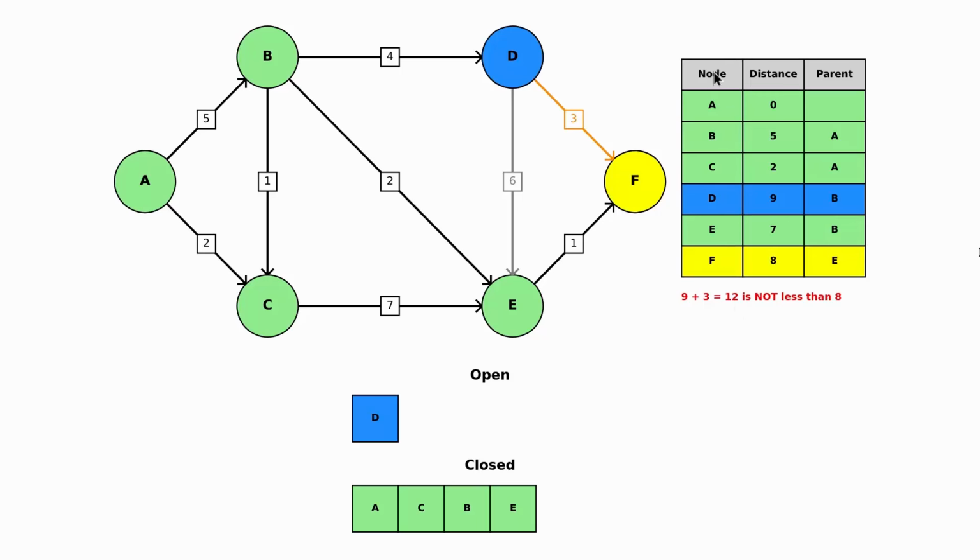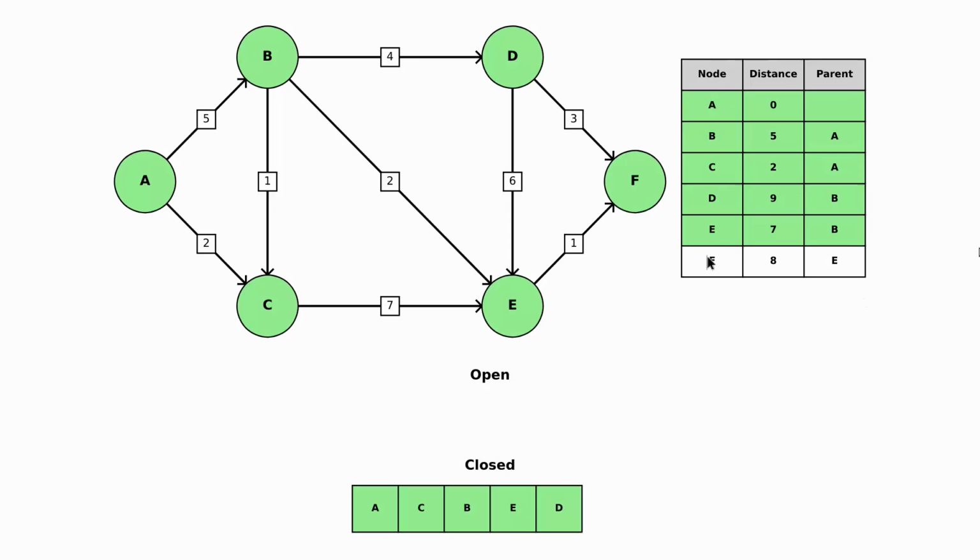And what needs to be in this table is the most optimal information. So we're not going to update this table using D's proposal. But what we have now, we're done traversing the graph. So we have closed all the nodes. What we have now is an optimal table with the distances from A, the optimal distances for all nodes.